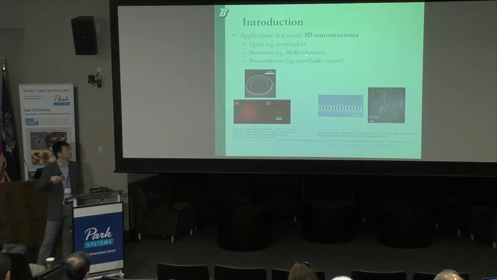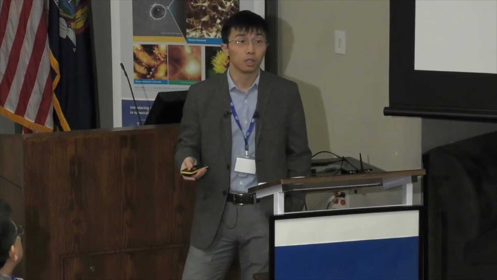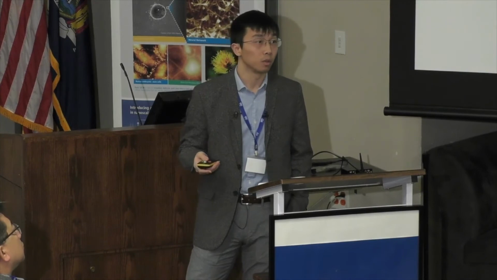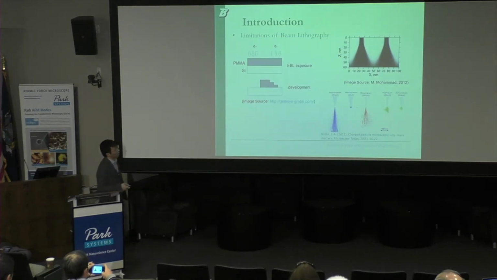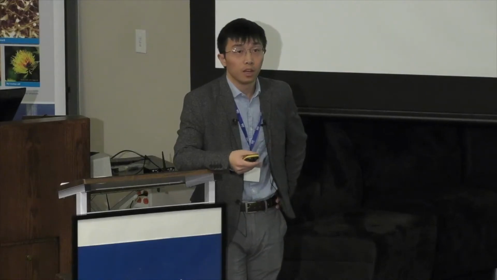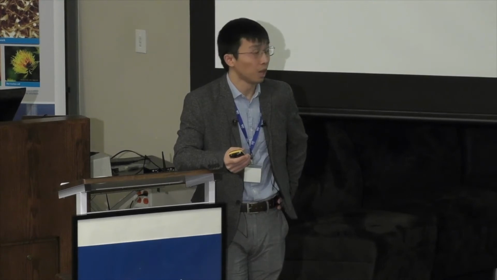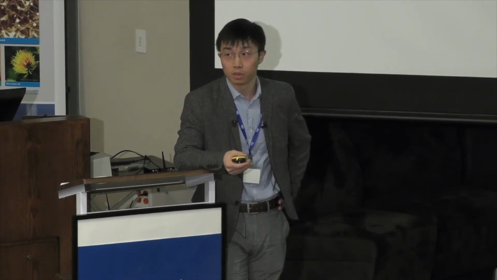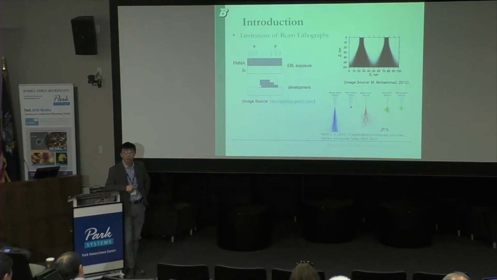And then plasmonics. Let's say SERS substrates or bio-nano devices, where three-dimensional shapes or devices play a very important role. Today I'm going to talk about the external energy assisted way in terms of 3D shapes. We just talked about electron beam and ion beam, which are capable of doing some 3D shapes. For 3D shapes, the electron beam uses the typical way of changing the exposure dose.